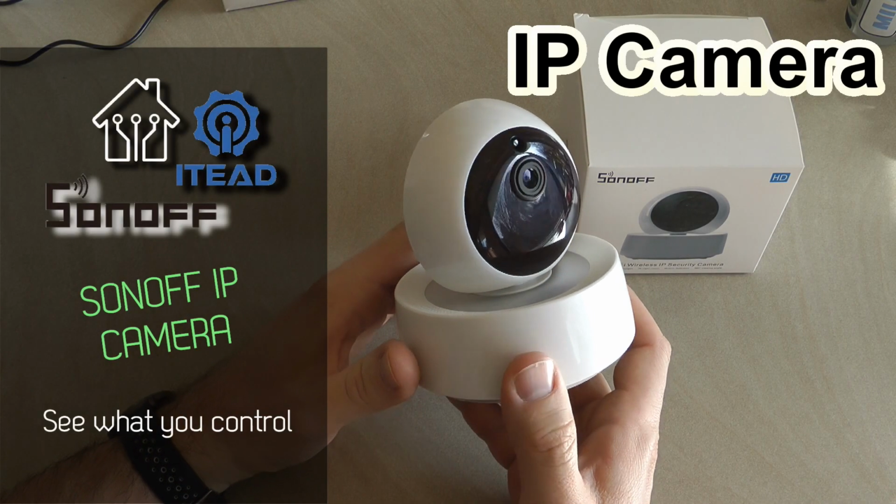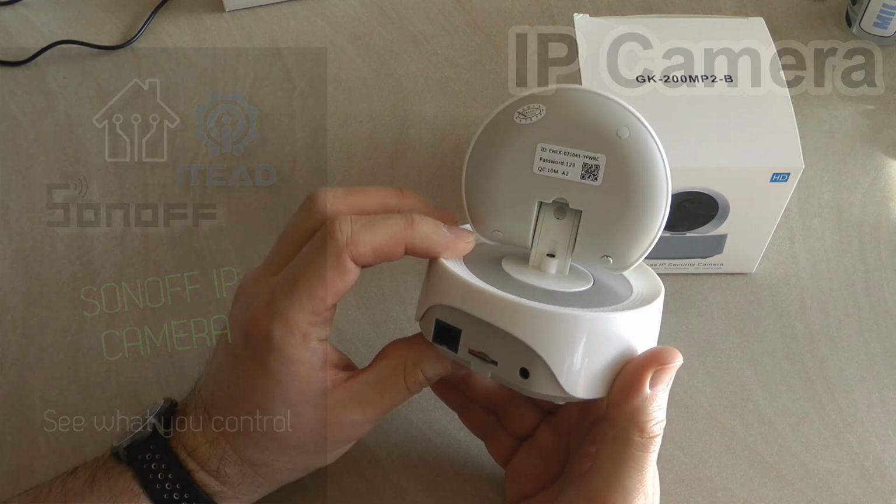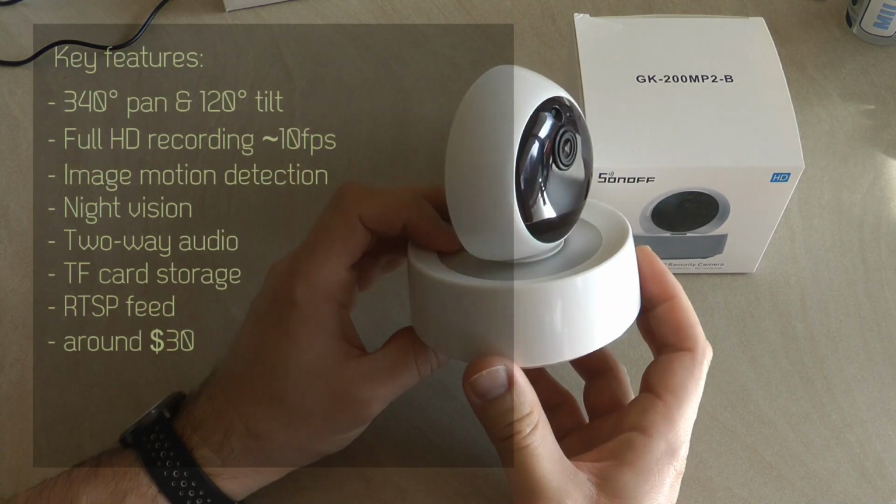Today I'm going to be reviewing Sonoff's first, or iTead's first IP camera. This unit was supplied to me by iTead free of charge for this review video.